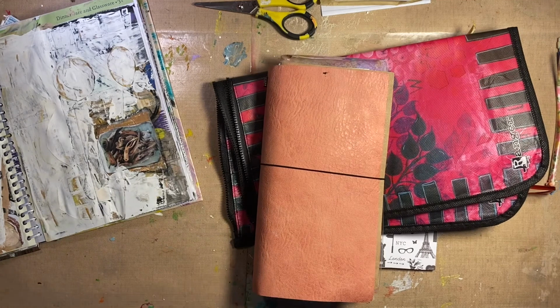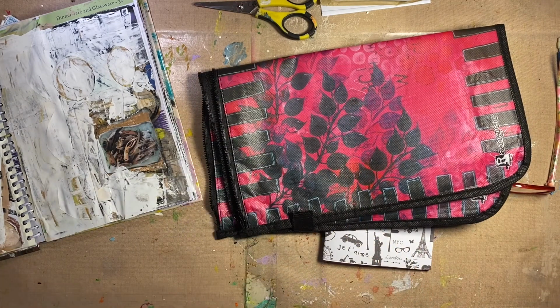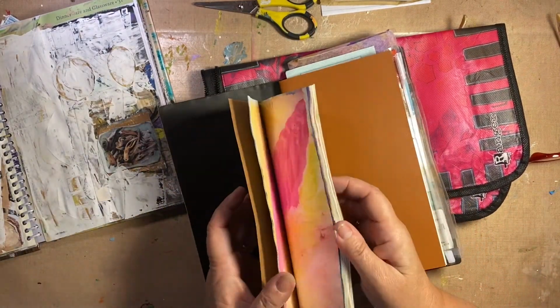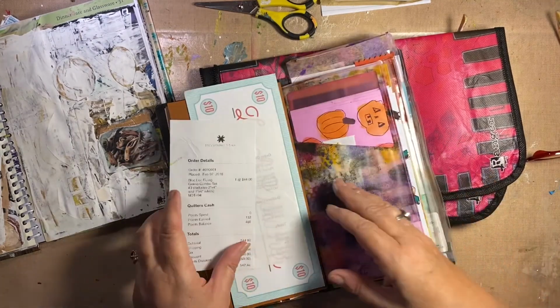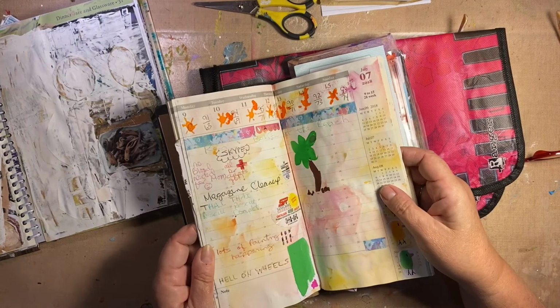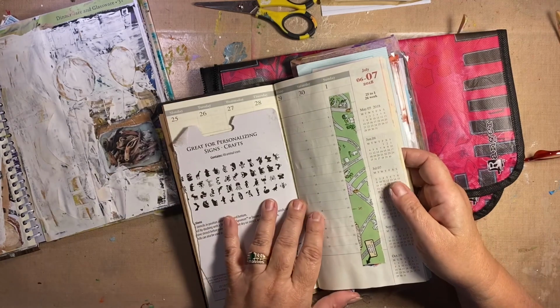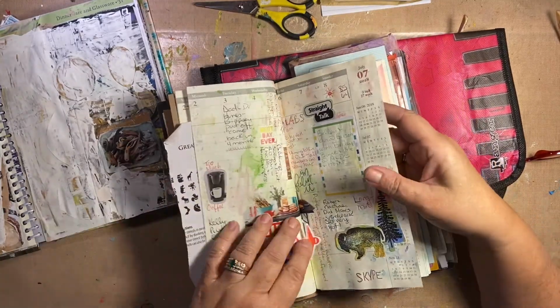I have this one. I might use that. Although I keep saying I'm not going to take any art, right? Just fabric. Well, I am going to take my Hobonichi. Oh, you know what? This is Missouri from another year, and an empty journal with pretty paint in it. Oh, this was a vertical traveler's notebook from 2018 that I never finished. I don't like that. Although, looking at it now, I kind of like it.